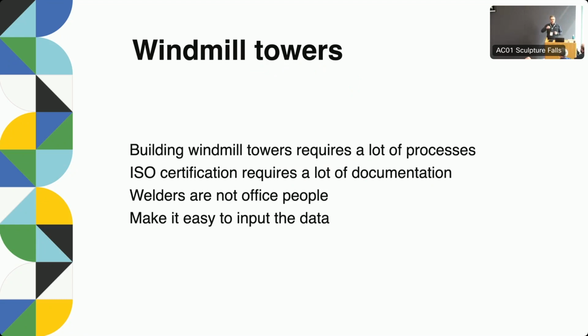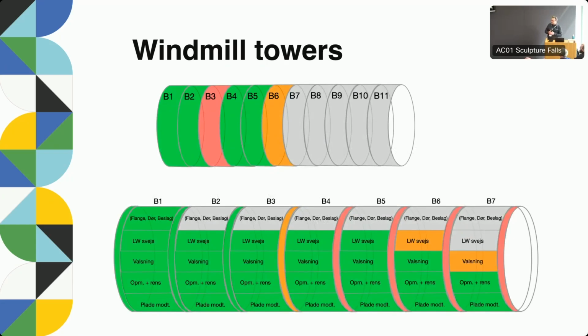Something they can touch. So basically, there's checklists and a lot of processes going on, and they need to identify those processes and follow a checklist. So this was the mock-up. A section of a windmill tower consists of several wraps, I think it's called. You wrap it, and then you weld them together, and like 9 or 10 or 14 of those consist of a section, right? But for each of these wraps, there's a bunch of processes going on.